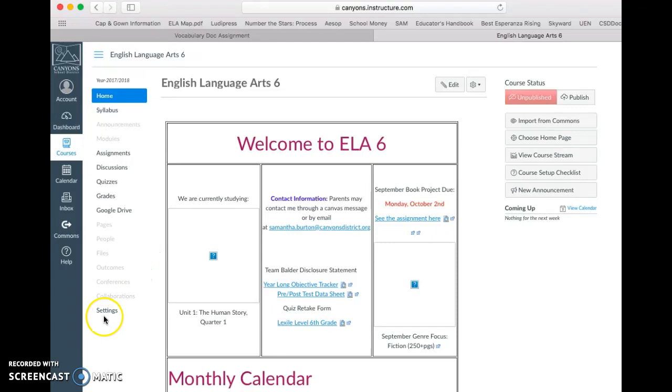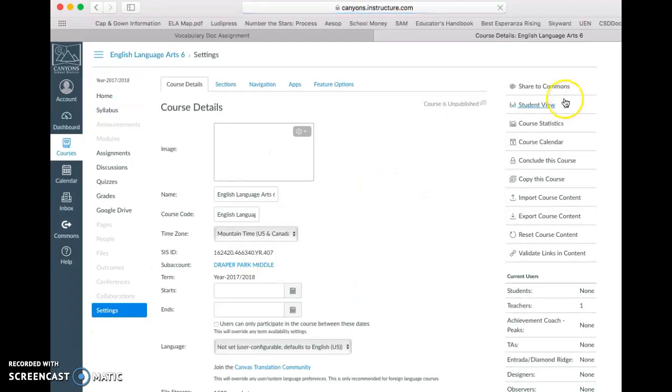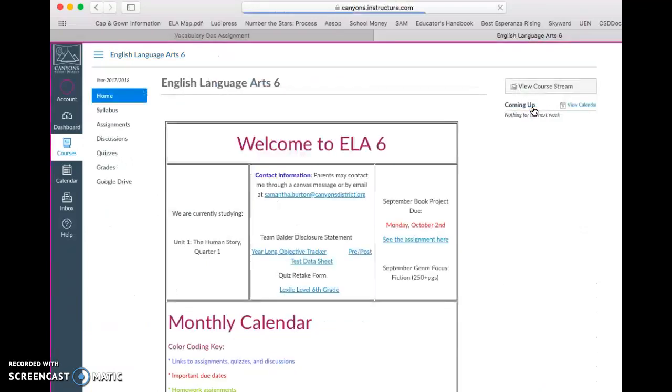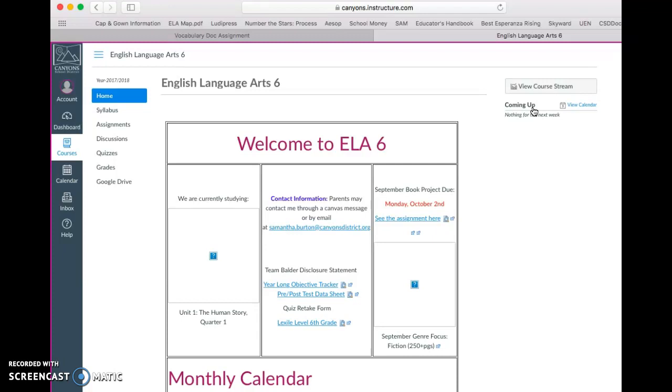Now before I continue with you guys, I'm going to quickly switch to a student view so that you get to see it the way that it looks on your end rather than on a teacher end, because it's just slightly different. My computer's not downloading pictures, but that's what's there. This is the home page of Canvas.